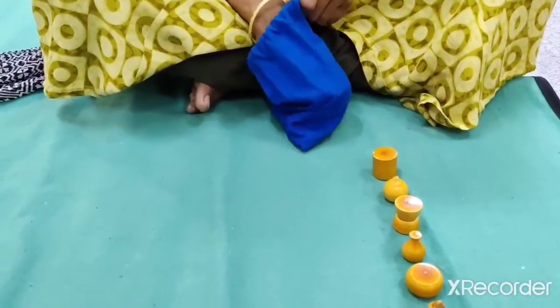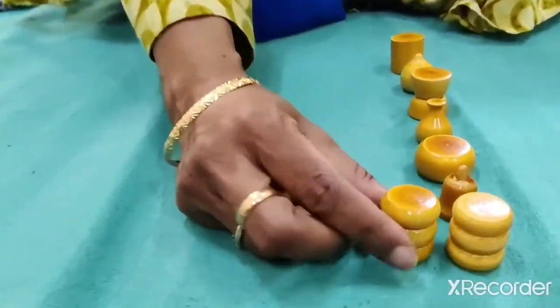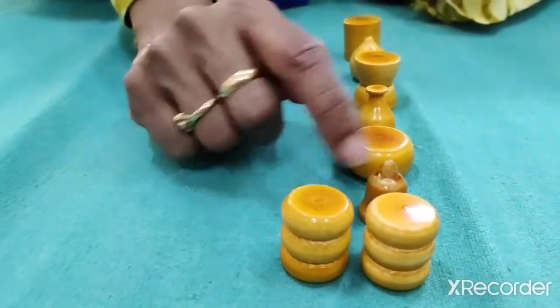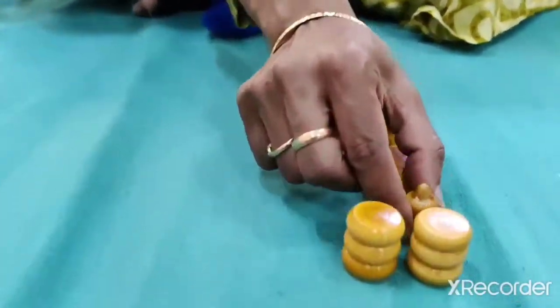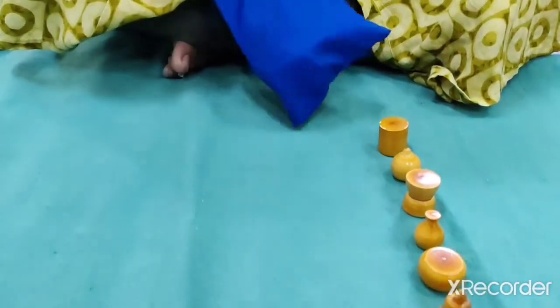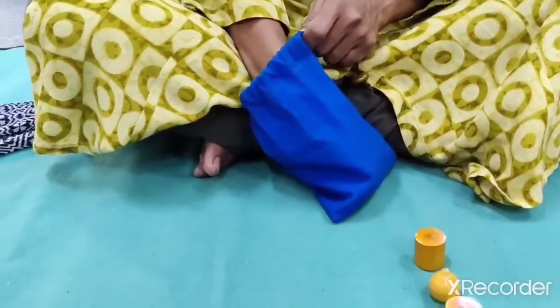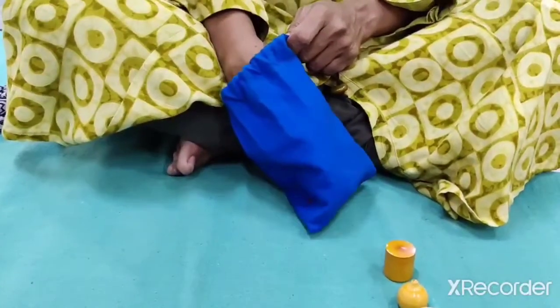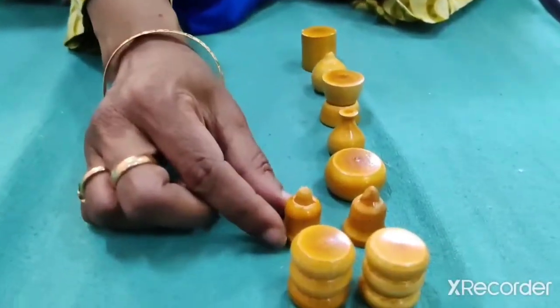Children, now we have to find the right shape which matches. Now let me see this. Yes, this is the one which matches with this, right, children? So we have paired these two. Now let us pair this shape. We have to put our hand inside the bag and, without seeing, find the bell shape. Okay children, yes, I have found it. We have to pair it.